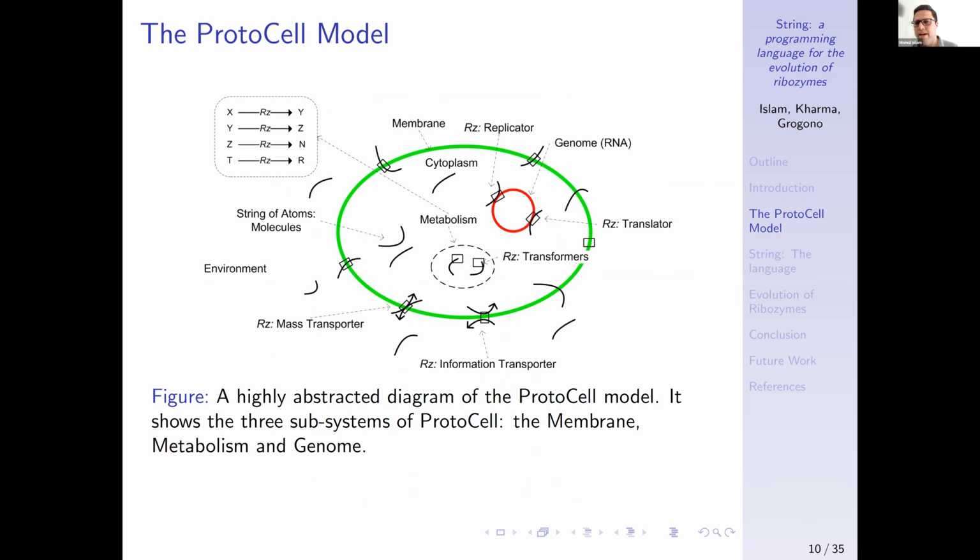Yeah, so we don't have a spatial representation right now. The cytoplasm is basically a list in Java or C++, right? So it contains the list of molecules, it contains a list of ribozymes. So this is a complete abstraction, and this is not how the actual programs are represented. But if we want to visualize it in this way, if we put, let's say, an XY coordinate associated to each molecule or ribozyme, it would be possible to visualize it like this. But right now, there's no spatial representation.